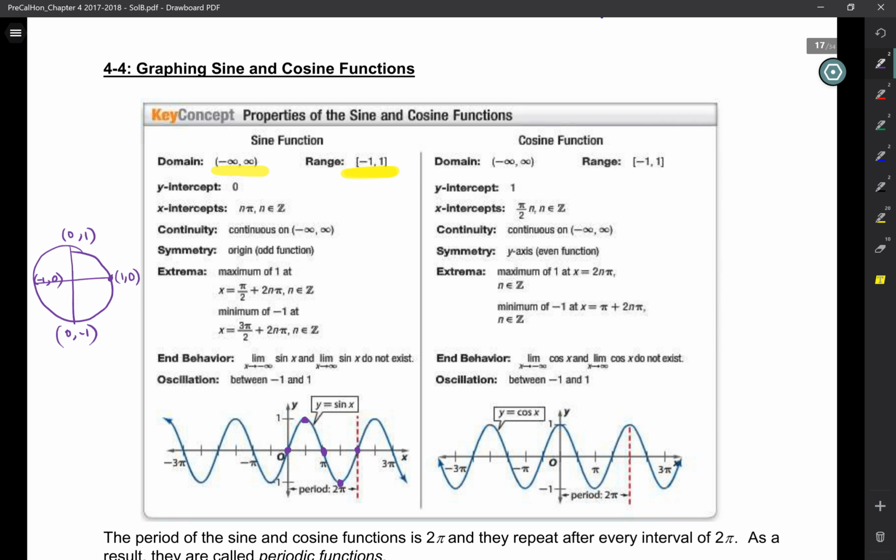How much of an angle did we have to go through in order to complete an initial cycle? In radians, 2 pi. The angle through which you have to progress in order to complete one cycle is called the period of the function. So for the sine function, the period is 2 pi. We complete one cycle over a length of 2 pi. That's another way of saying it.